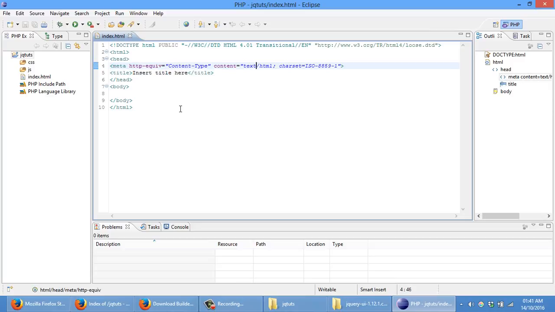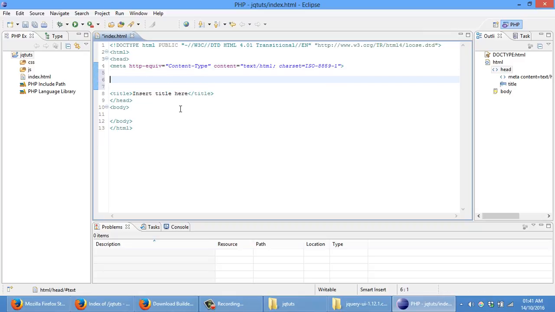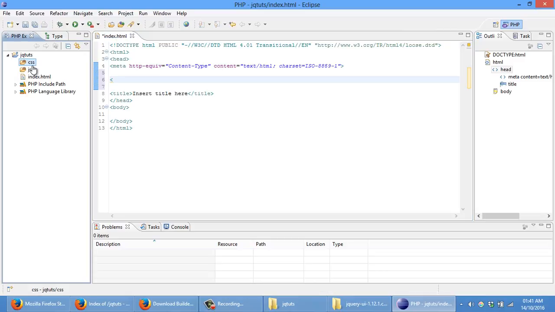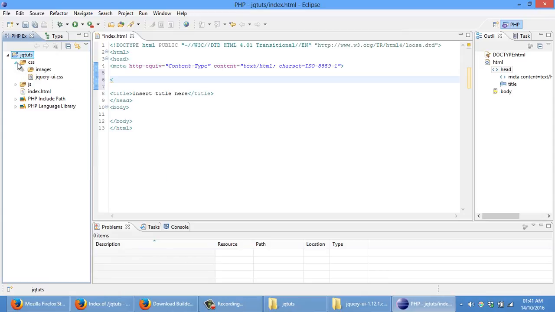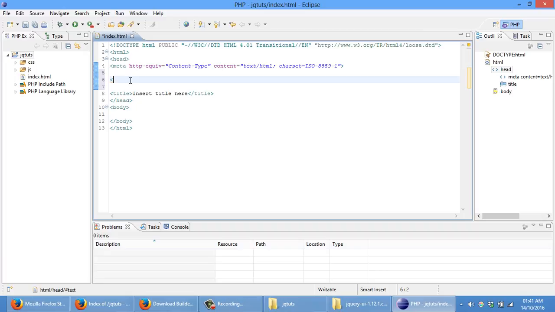Now let's write those three magic lines which will eventually complete our setup of jQuery. So first of all, we have to include the CSS which is in this folder. Okay, we just have to refresh this one. It will show it. Okay, jQuery-ui.css.